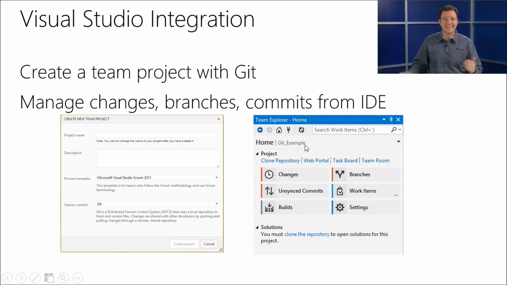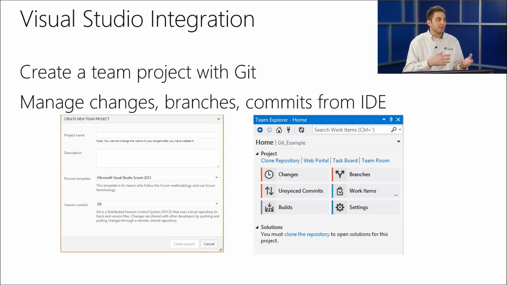Somebody asked, hey, can I connect this to Atlassian or Bitbucket, right? Atlassian's Bitbucket, GitHub, or some of these others? And the answer is absolutely. It treats it a little bit differently. You don't get this deep integration here where you see some of the stuff, but you can see all of the local work and the local changes that you get. But essentially, you get all of what you see there, minus work items, builds, that sort of stuff. Yeah, exactly. Right?